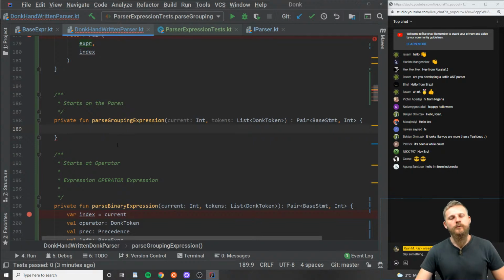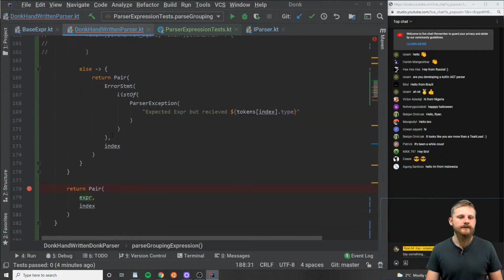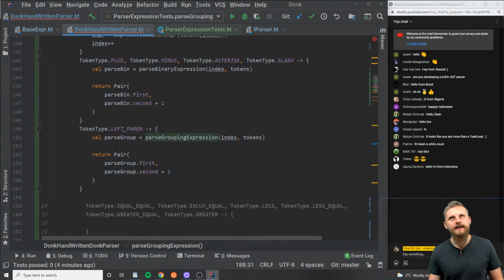So why I'm waiting here is I'm just trying to think if I should prematurely... basically, I think what I'm going to do is we're going to have two different kinds of parse grouping expression. We're going to have one that travels backwards and one that travels forwards. At first I thought maybe I could stick them in the same function, but then I need to change how the loop progresses, and I'm not actually sure if I should.